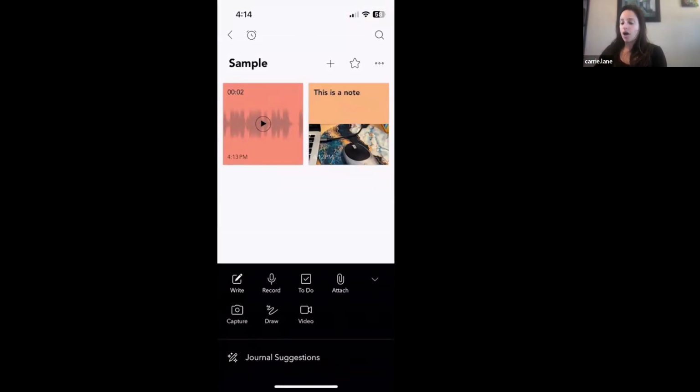So you can see here lots of options. And here's the journal suggestions. I'll try it again to see if it works. It's being finicky right now, but basically it gives you ideas to write about, prompts to get you started. So this could be a useful tool if your students aren't allowed to use certain extensions on their Chromebook, but you want them, and they do have options of iPads or perhaps a phone that they're allowed to use in school. You can have them take notes on here, and this keeps them kind of organized and gives them lots of options to share their thoughts in multimodal ways.